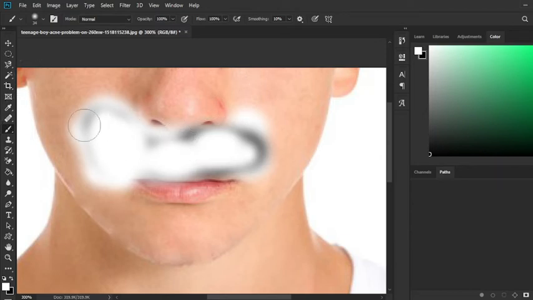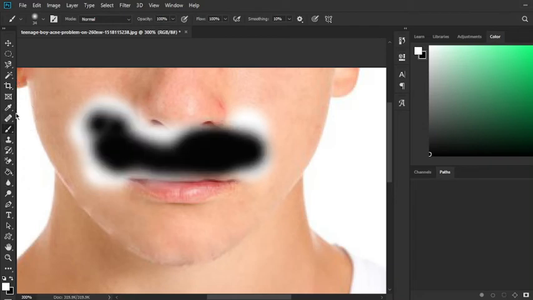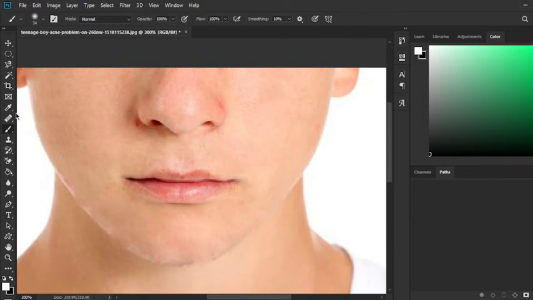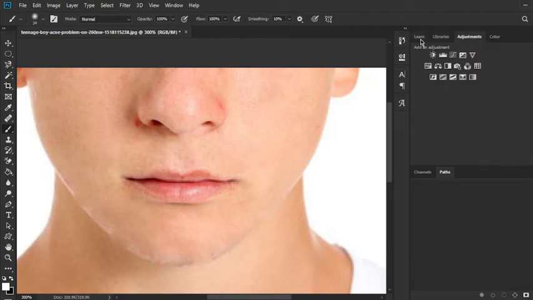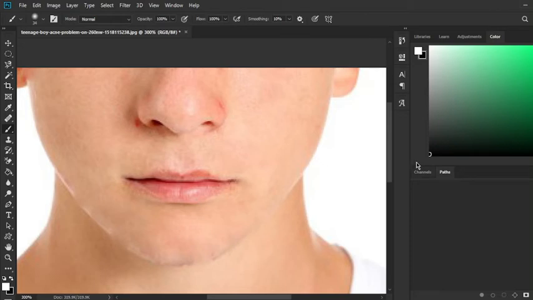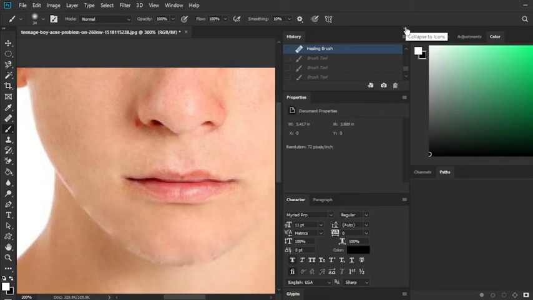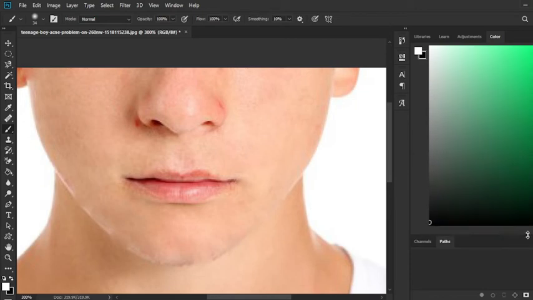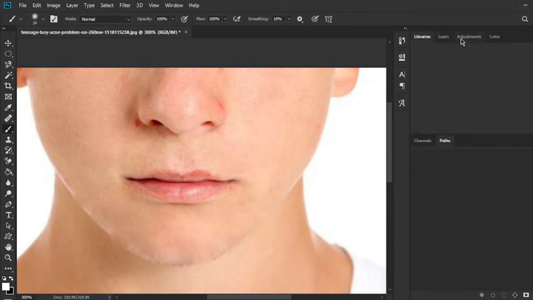Okay, now I'm going to undo this. The way to undo is Control Z. Okay, now another interesting thing is... okay.